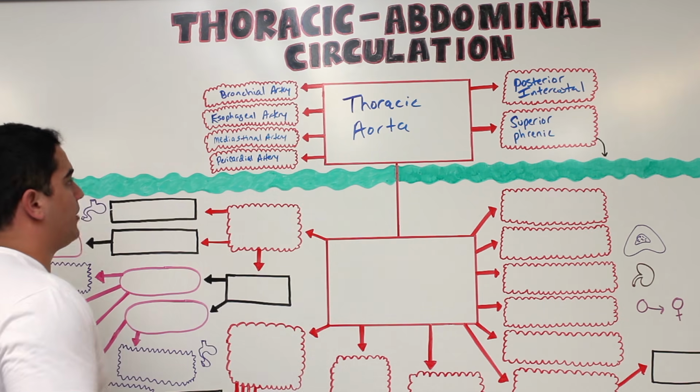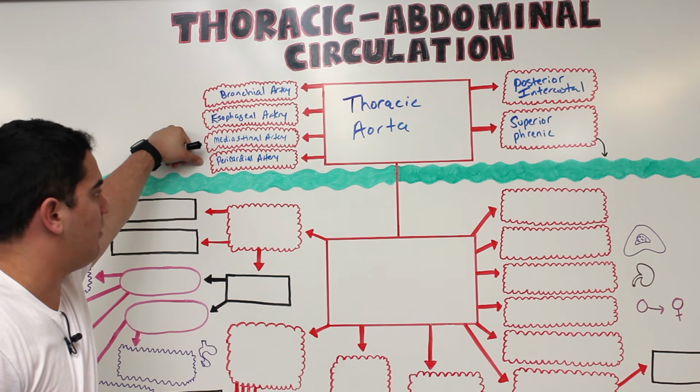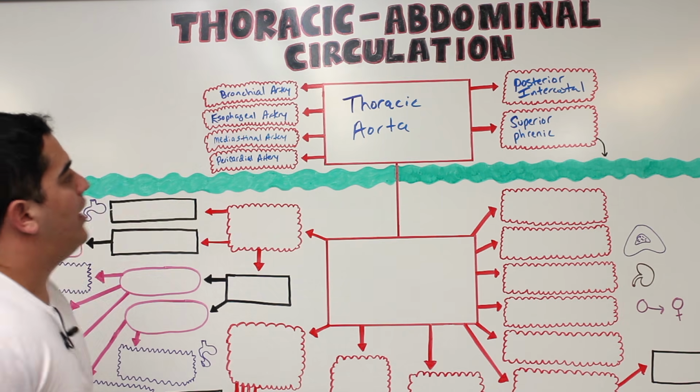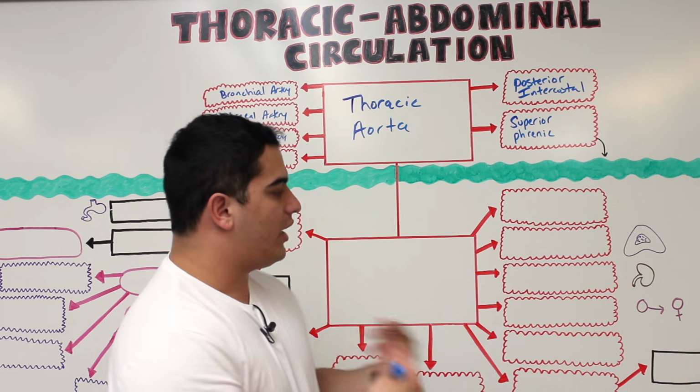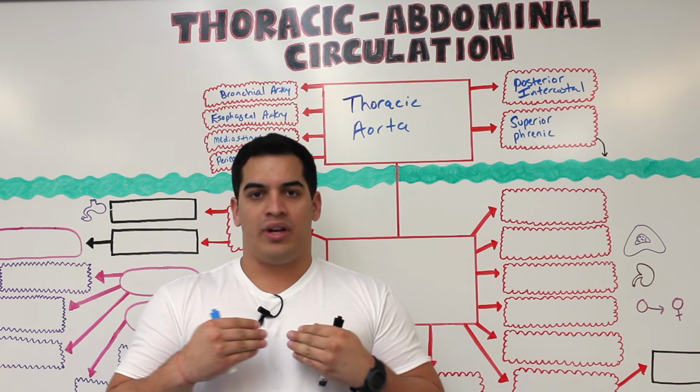So that's the pericardial artery. And again, that's going to supply the dense fibrous irregular connective tissue, like the fibrous pericardium. Now, here's the thing. The thoracic aorta, if you're looking inside of the thoracic cavity, obviously you guys watched the anatomy video. A little bit of orientation for you.